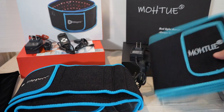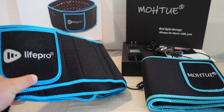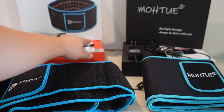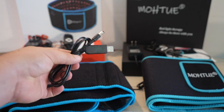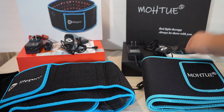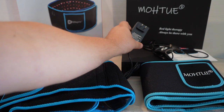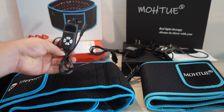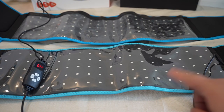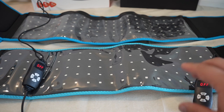We have them both unboxed. Here's the Motu — it's got a little pocket to put in an optional battery that's not included. And then we've got the Life Pro, very similar blue trim, and another pocket for some sort of battery. They don't come with batteries, but you might be able to use a USB adapter with a 5-volt phone charging battery bank. Both of them also come with a 12-volt power adapter so you can plug straight into the wall, and nearly identical controller gadgets for brightness and timing. They have the same treatment area and same number of LEDs with just minor differences.